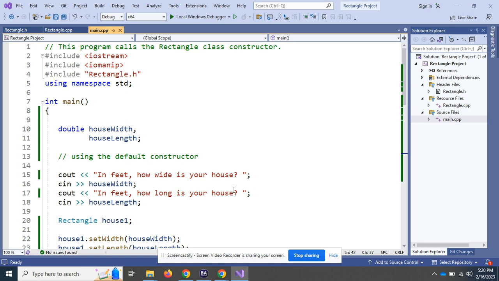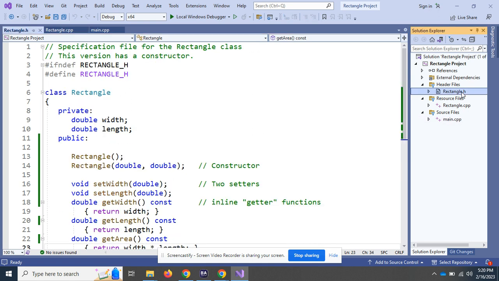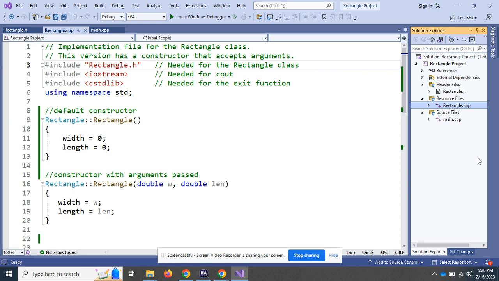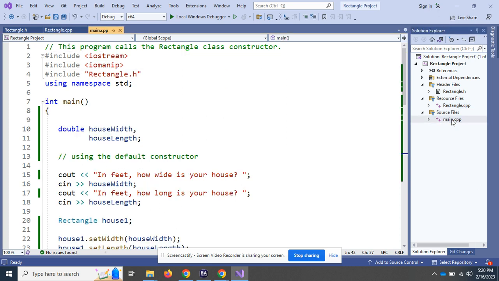I'm going to assign a program using the 3 files. You're going to make a class file and put it in your .h. You're going to make your member functions that support that class and put them in your .cpp file that's under resources. It's going to be the member functions. Then you're going to make a driver, a main program that runs using your class functions, your classes, and their functions.